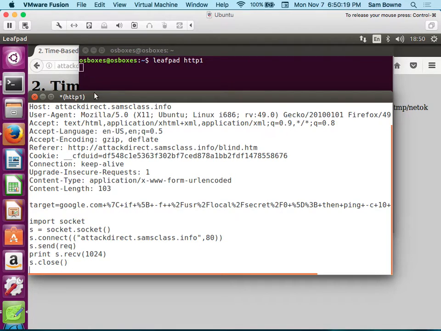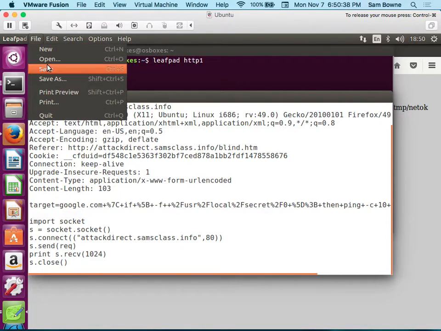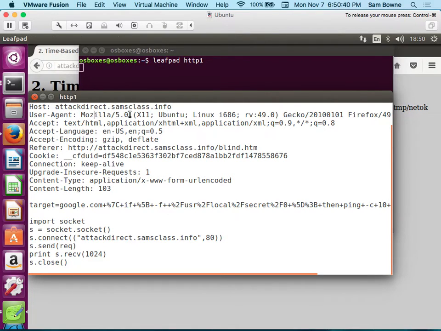So save this. And if you click in there, I should grow a toolbar up here. You have to point up here for the toolbar to appear, which frustrates a lot of students. They're looking for the toolbar down here because they use Windows. You have to go up there to find it. This is a strange mixture of the worst of the Mac plus the worst of the PC that Ubuntu has chosen for their desktop, which is what they usually do. So save that thing. This is HTTP1, and now you can run that thing.